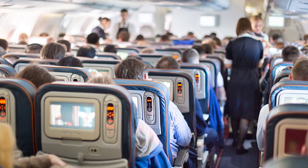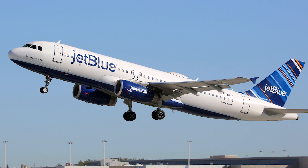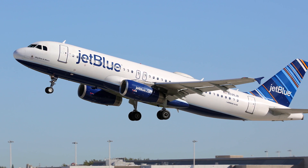But the days of inevitably crappy in-flight internet may finally be numbered, as major air carriers are now starting to install KA-band satellite antennas, which have the potential, due to their higher bandwidth, to reach hundreds of megabytes per second — enough for streaming even on a crowded plane where lots of people are trying to connect. In fact, JetBlue in the United States has already deployed the new tech on some of its planes, so keep an eye out if you'll be using them to get to your final destination.